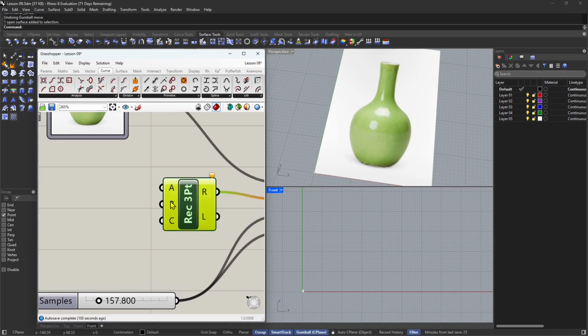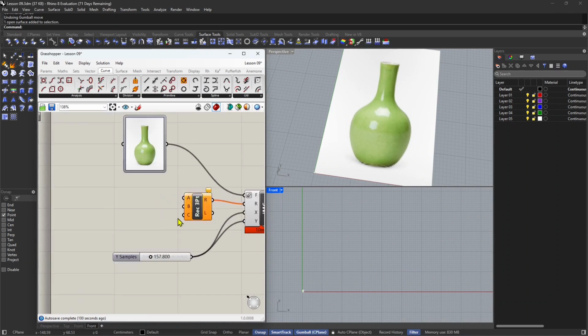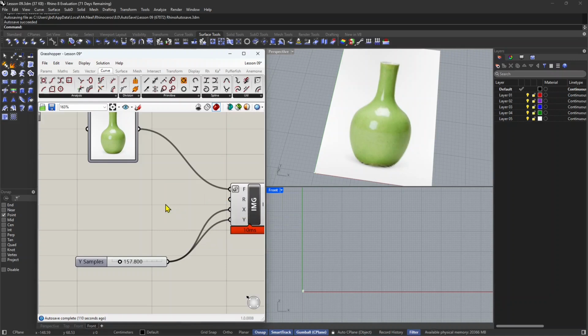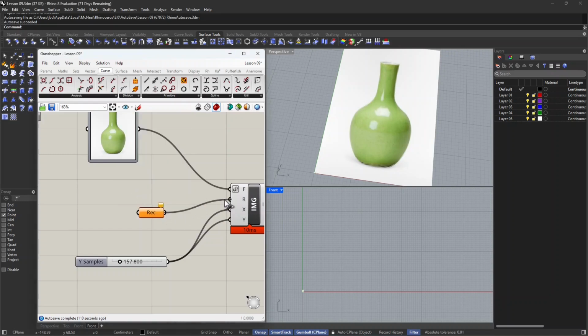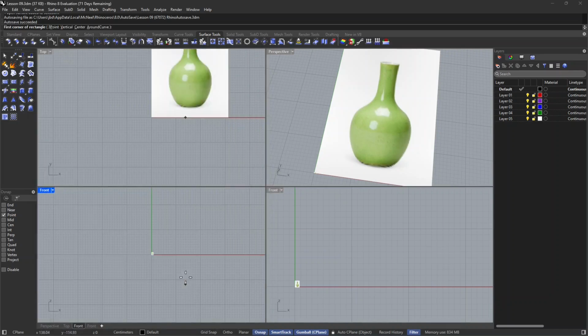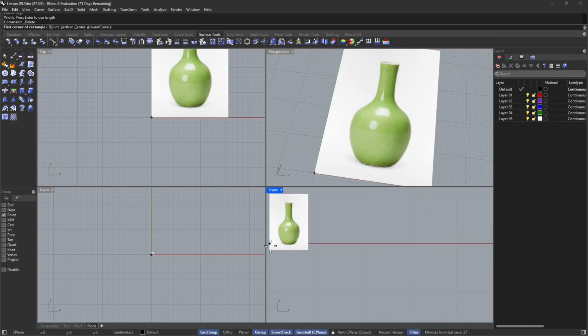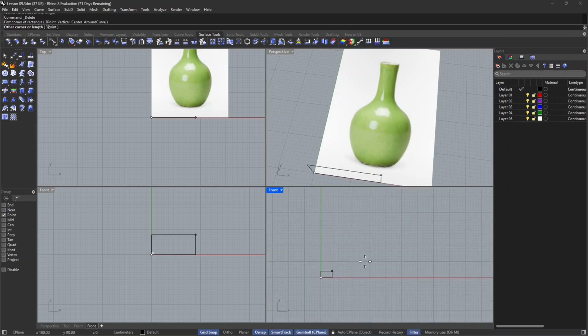And this is composed by points. So you can define 3 points. Actually, you can also do something quicker. I'm going to create the rectangle parameter, and I'm going to define the rectangle directly in Rhino. So right click and set one rectangle. This way you can see we still have 3 points, vertical, center, etc. Let's do 3 points. So the first point is going to be the origin, then we're going to have the X, so the width, and then the height. So we have defined this rectangle using the corners basically.